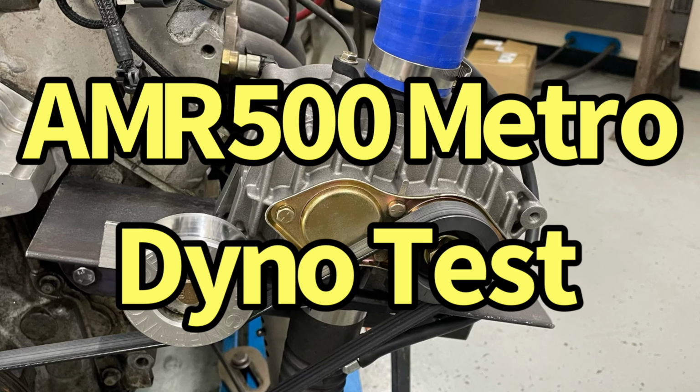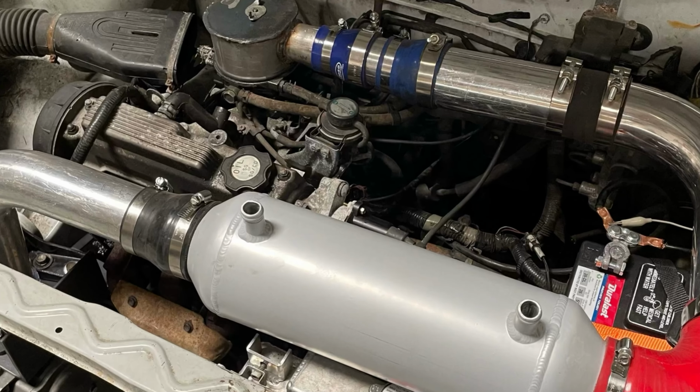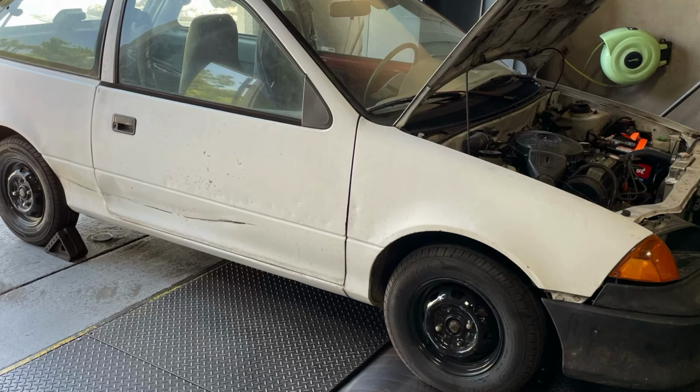How much power will the cheap eBay, Amazon, AMR500 superchargers really make? Check out this dyno test on a 1 liter Metro XFI.